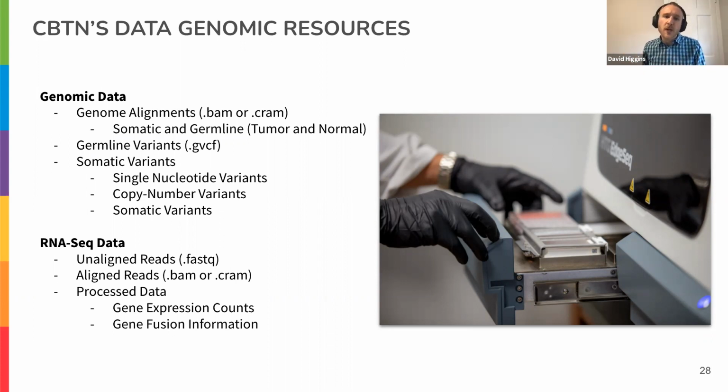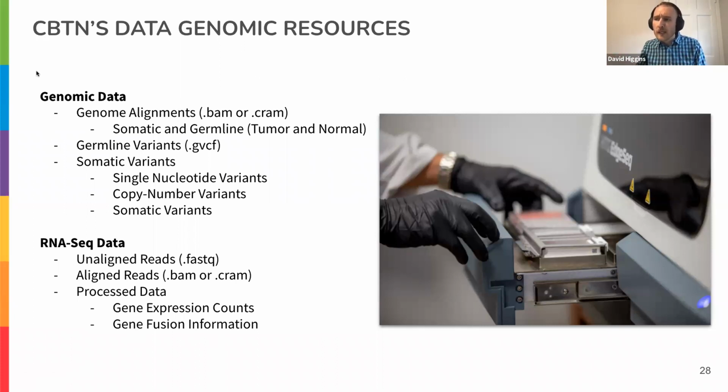If you're interested in gene expression, we have RNA sequencing data available, all the way from the very beginning. You can start with unaligned reads in FASTQ format, or pick it up at different steps of our RNA-seq workflow, either in aligned reads format or in our processed data, where we've already counted and looked at the different genes, saying which ones are expressed highly, which are more lowly expressed, how expression is changing in these different tumor types, and how different genes might be fused together, which could implicate perhaps a drug target.